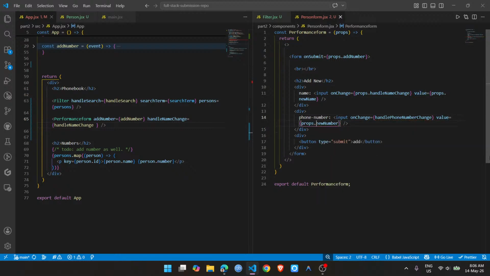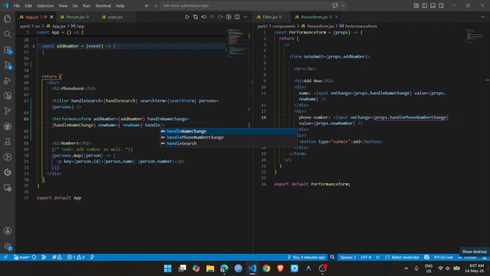Props dot new. Now I will do props dot handle change, and what I want is now I need new name and I will pass that new name, and handle phone number change.